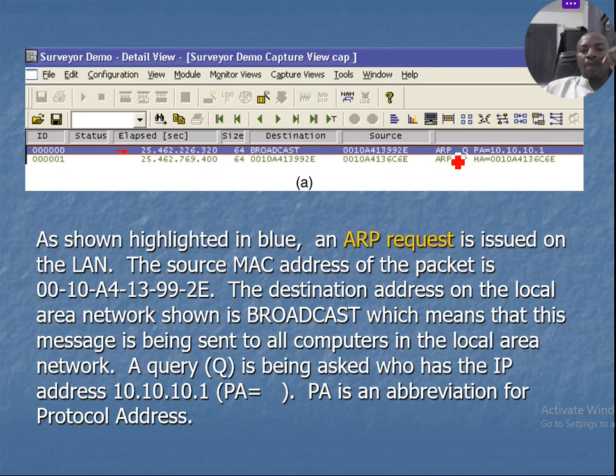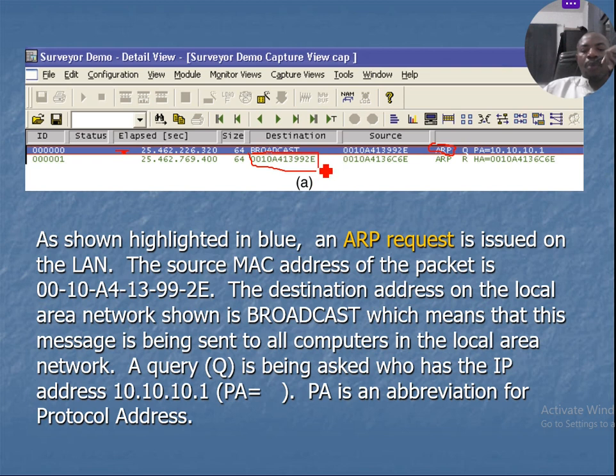So a query is sent by the address resolution protocol, asking which hardware has this IP address. Then there will be a reply through this gateway. In this case, this MAC address is a destination address. This is the destination where the packet is going.